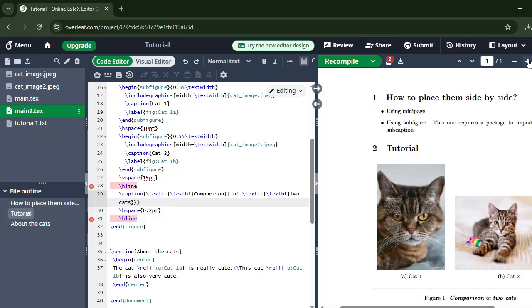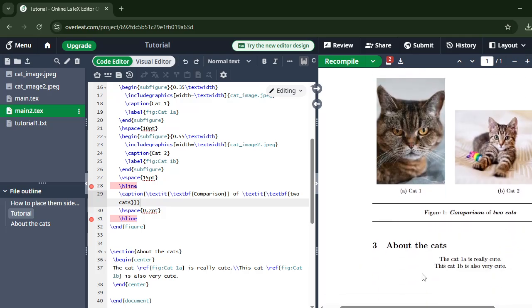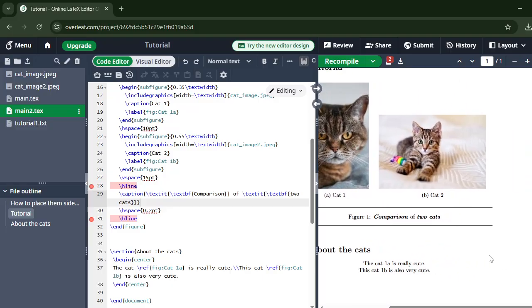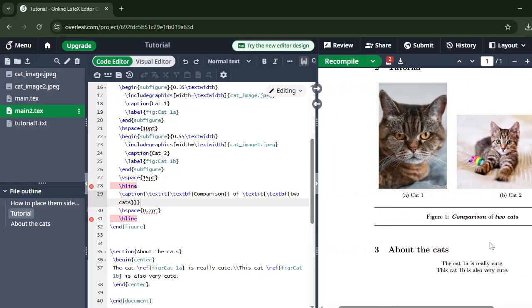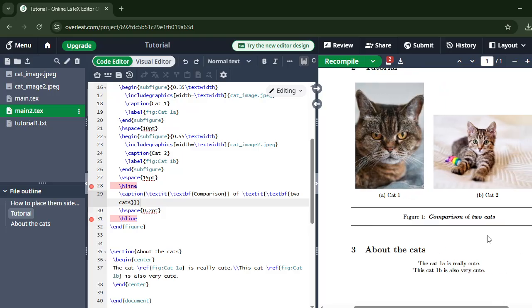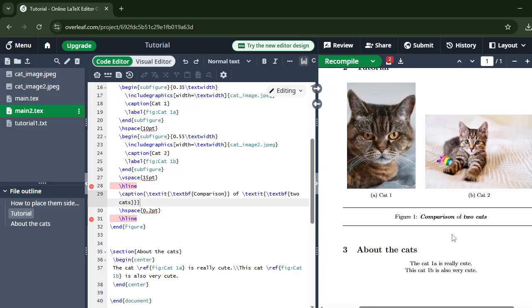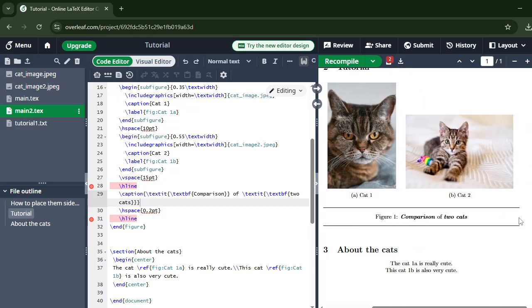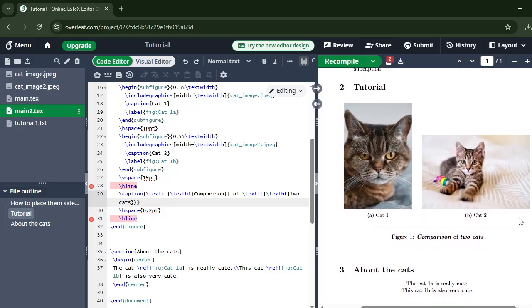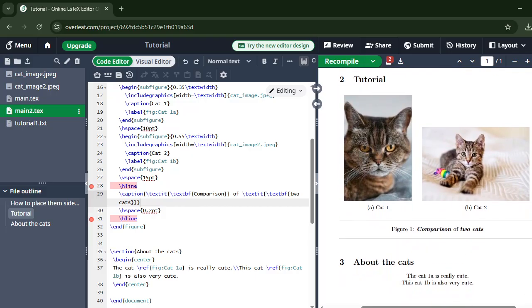You can also navigate it, like you can click on the scroll button and then just do this, or you can use two fingers to move it around using your laptop, whatever it is. See, comparison of two cats, and also in italics, and this one is not in italics.